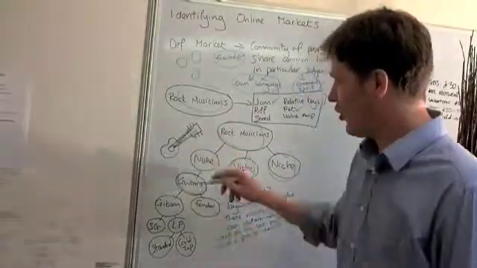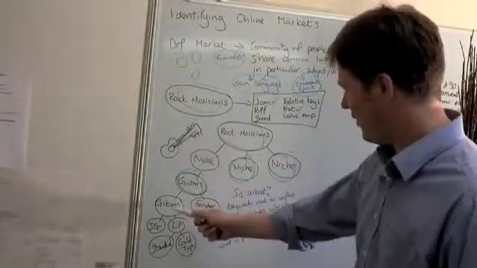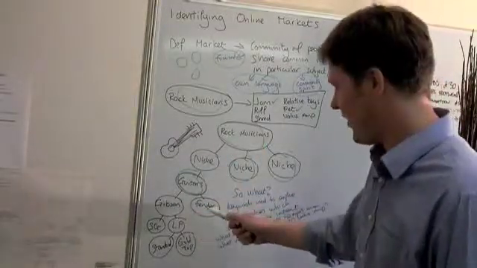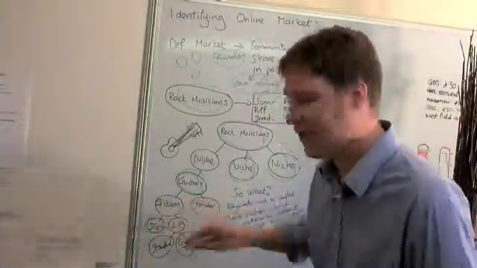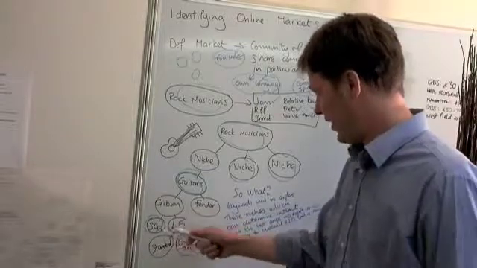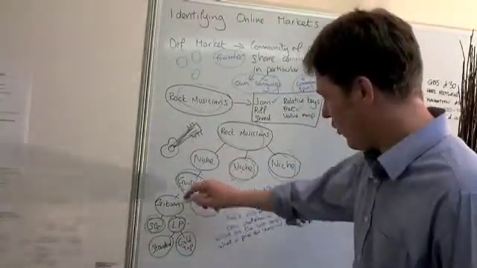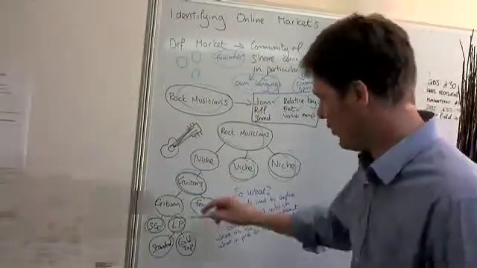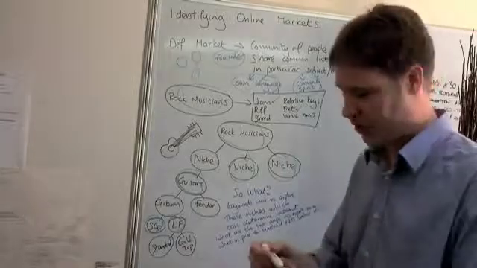Okay, so we've got guitars. Under guitars, we might have different brands. I'm a Gibson man, so we might have Gibson, we might have Fender. Within Gibson, you'd have a subset again, a particular type of Gibson guitar, the SG, but my particular favourite is a Les Paul. So underneath Gibson you'd have a Les Paul, and underneath the Les Paul you might have standard and gold top, different types of products.